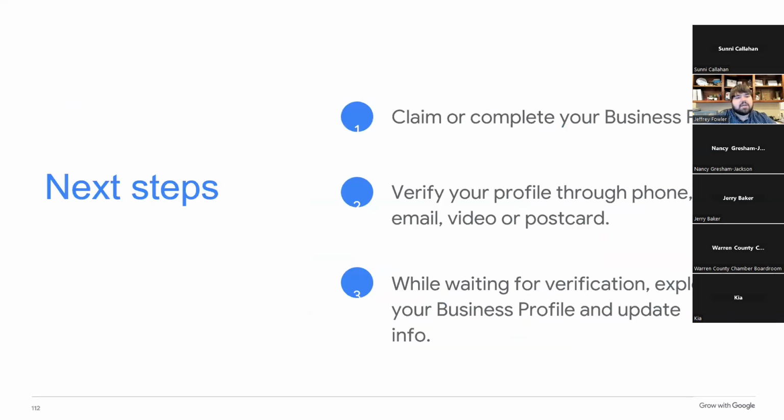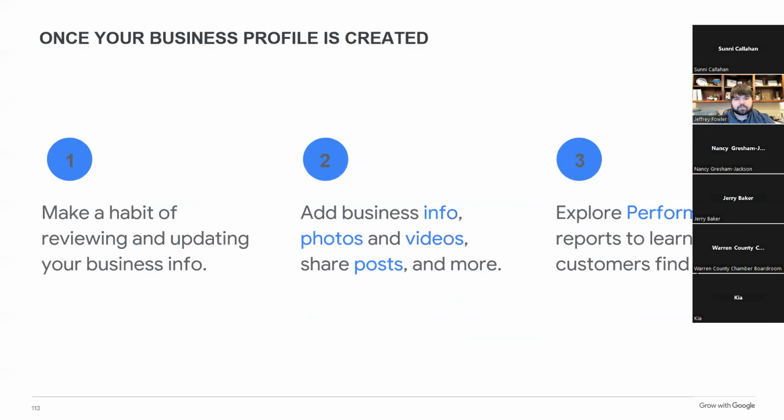So some next steps, make sure you have claimed or completely filled out your business profile. You need to make sure that profile is verified through phone, text, email, or a postcard. And you will notice that immediately when you go to pull it up, it'll say it needs to be verified. And then if you have to wait for that verification, make sure you're getting all that info up to date.